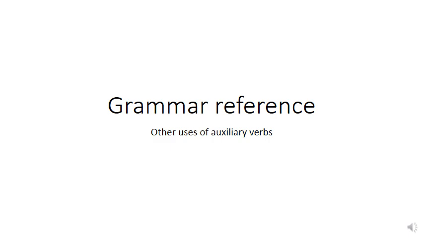And I use auxiliaries as well in short answers, just like when I want to say yes or no. They sound a little bit too short and a little bit uncomfortable to hear. So we add a short answer, just like, are you hungry? I can say no, just like this, but most of the time we use the short answer to make it better, just like, no, I'm not.